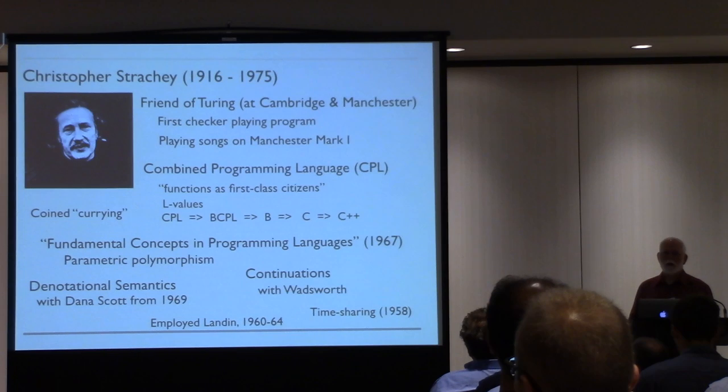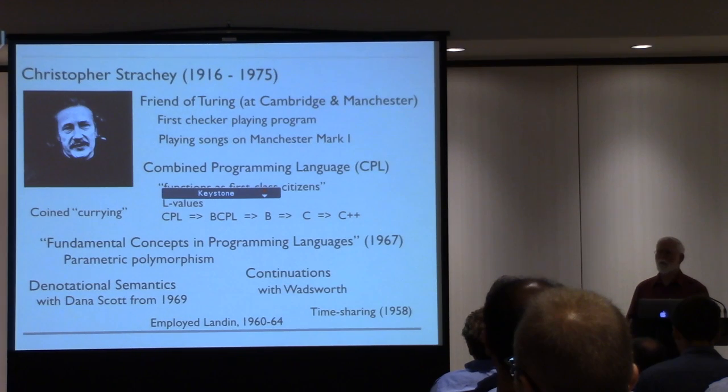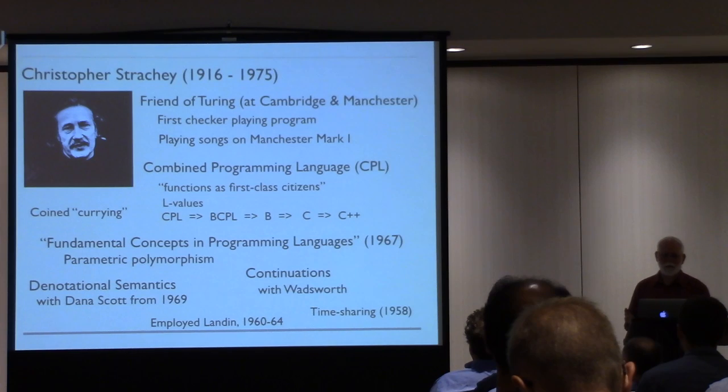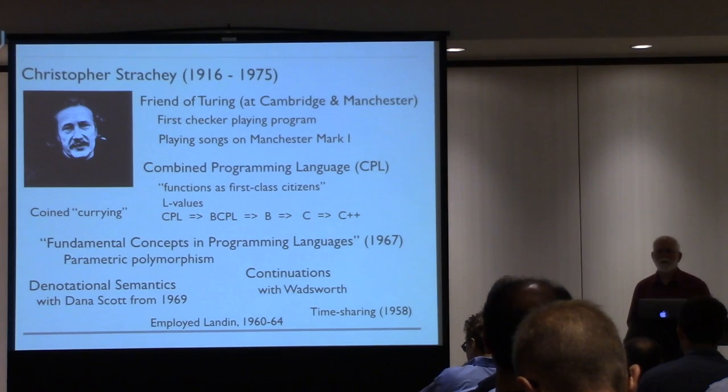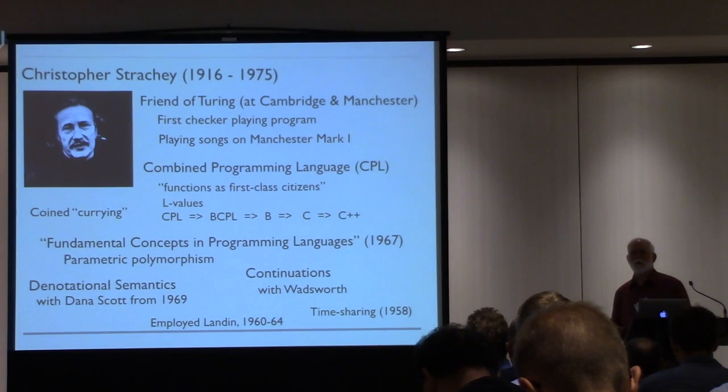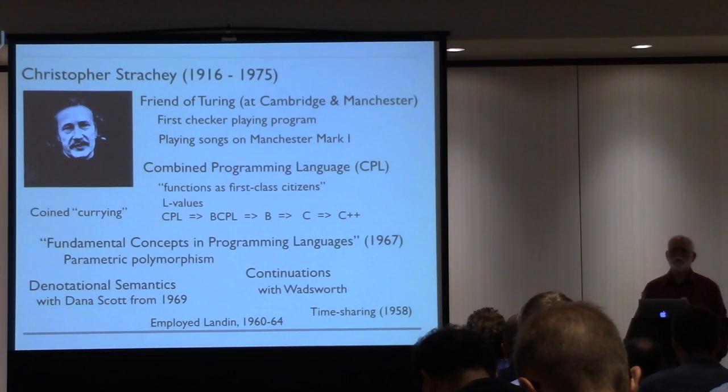In terms of programming languages, one of the designs he was involved in and led was called Combined Programming Language, or CPL. Originally, it was called Cambridge Programming Language, but then the project added somebody at London University, so they called it the Combined Programming Language. And of course, a lot of people nickname it Christopher's Programming Language. So one of the things that characterized that language was that it had functions as first-class citizens, which is, of course, important to us. It introduced the notion of L values, expressions that evaluate to a location to be stored into.